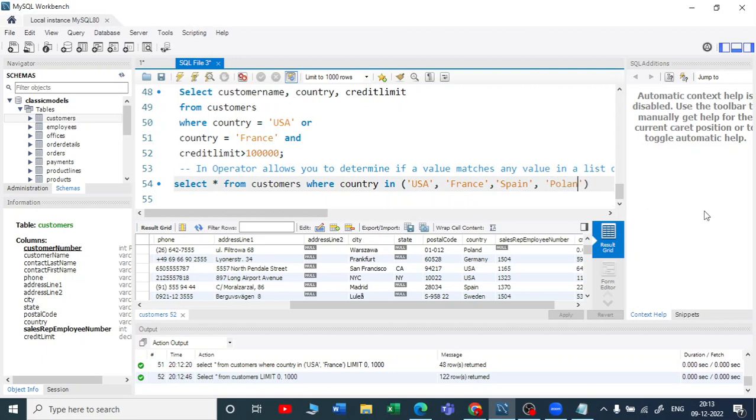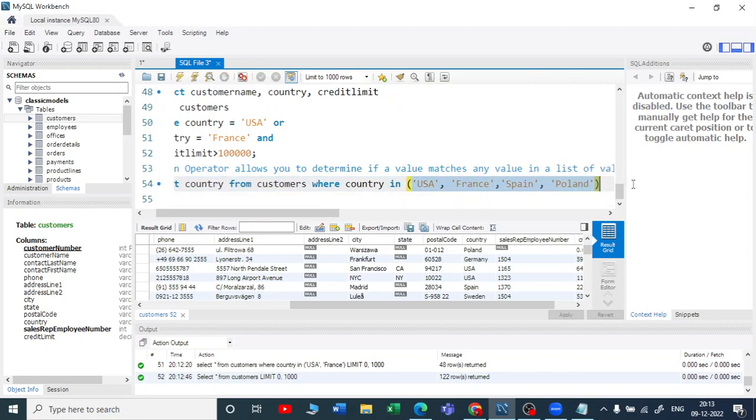So all these countries inside the country column will be included, and you get all the columns from that. Or if you want only a few columns, you can take the country column and execute this. So this result will have only one column, country, and in that one column it will include only the values which are inside this list.